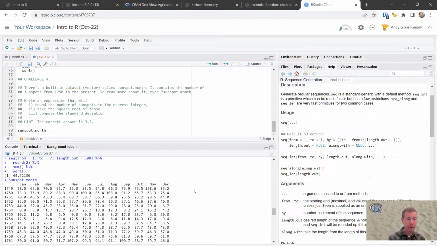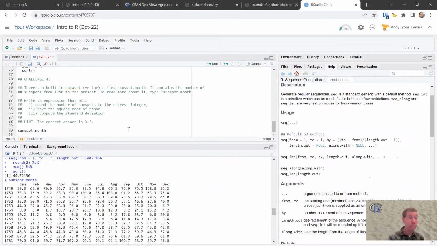But it's a set of numbers, right? You can treat it as a set of numbers. And your task is to round these numbers to the nearest integer. I don't know why there's decimal points anyway. I don't know how you can have a fraction of a sunspot, but I could read the help page for this and learn why.